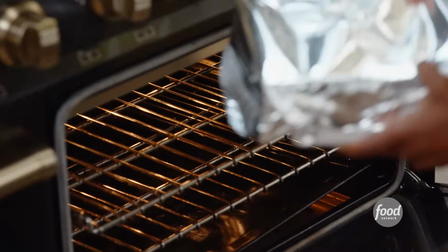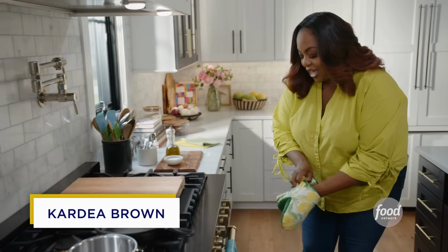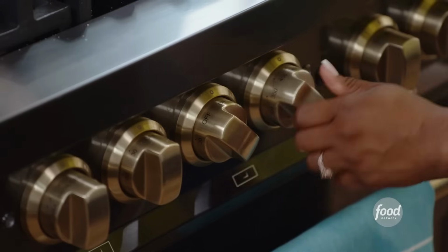All right, 350, covered for 30 minutes. It's gonna be all bubbly and browned on top. I'm hungry right now. All right, so my shells have been cooking for 30 minutes. I'm going to uncover them and crank the oven up to 375 so I can really get the party started.